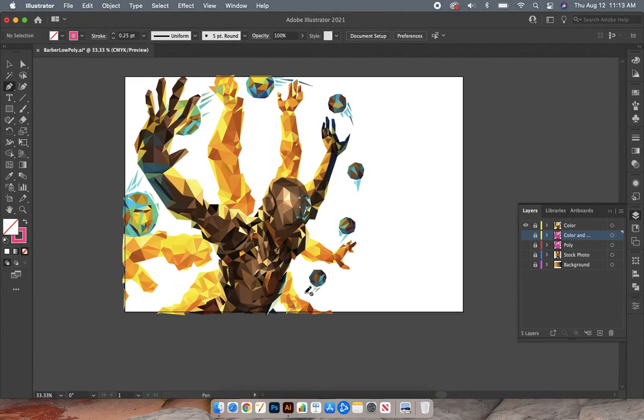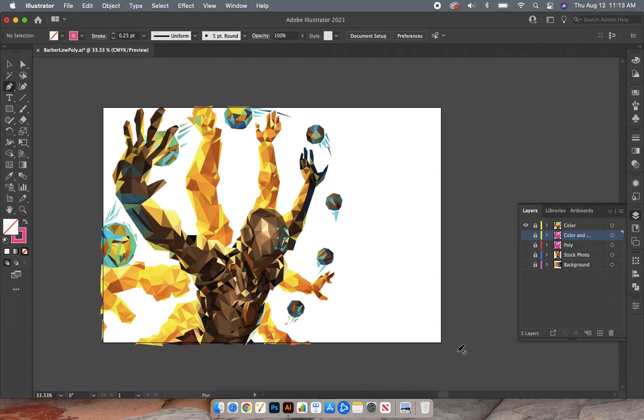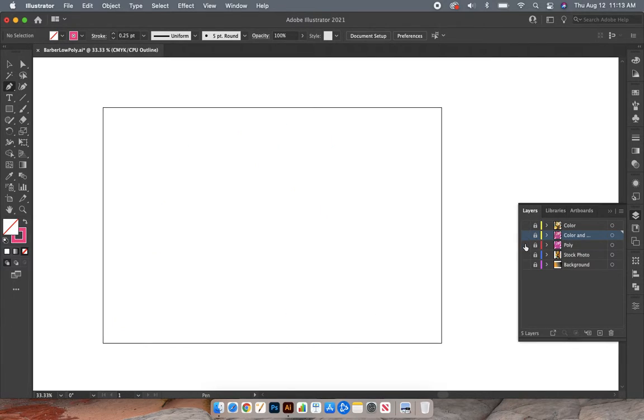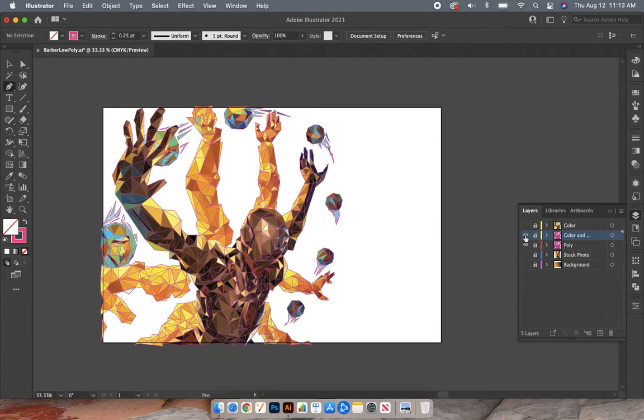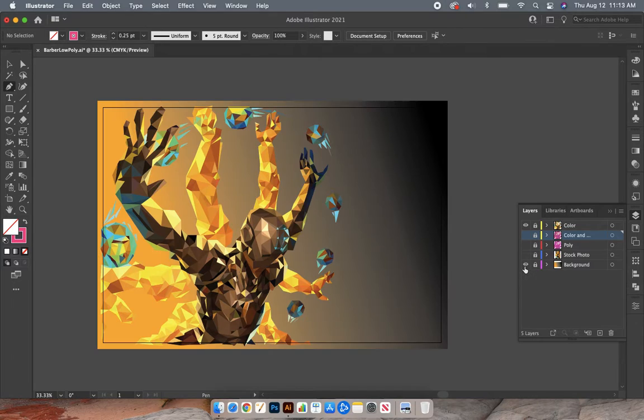This part here is crazy fast. We're talking like 5 seconds worth of work to get rid of that, where if this was done in, say, Sketchbook or Photoshop, this part would have been like 2 weeks worth of work for you guys. Instead, it's like 10 seconds. So while on the front end, you have a lot of meticulous work to do, in the coloring, and especially the just the color, it is lickety fast. And then last but not least, you'll have a background gradient as well, pretty fast and easy to do.